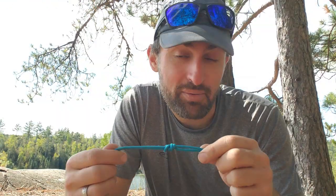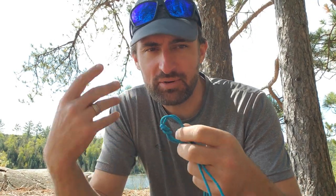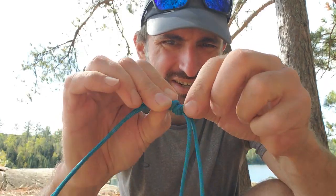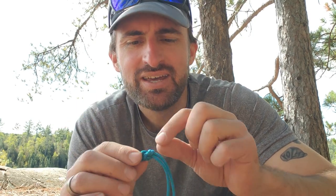I used a bowline up top because they're considerably easier to untie than a figure eight, so that was pretty quick to get off. One piece here isn't that tight because not much weight was on it, but these other pieces — I couldn't just grab a strand and pull it. And that's where, please don't use pliers or screwdrivers or that sort of thing if you care about that rope. It's not super effective and it does generally damage the strands.